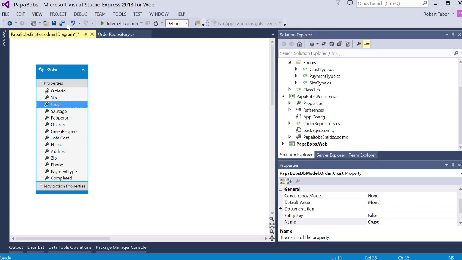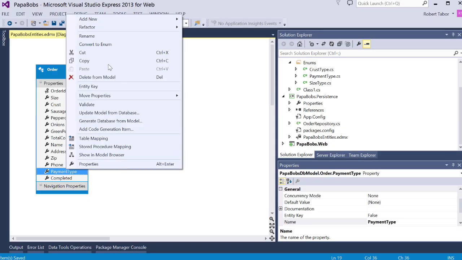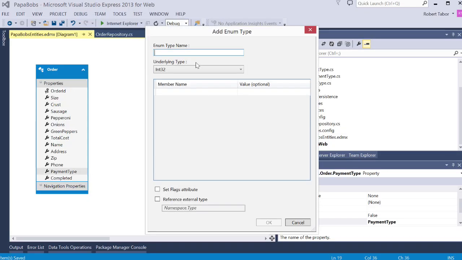Good. And then I'm going to go ahead and wing it. Throw caution to the wind. Do exactly what I said I wasn't going to do. And I'm going to go ahead and do payment type while I'm here too. So payment type. And this will be Papa Bob's, DTO, enums, payment type.